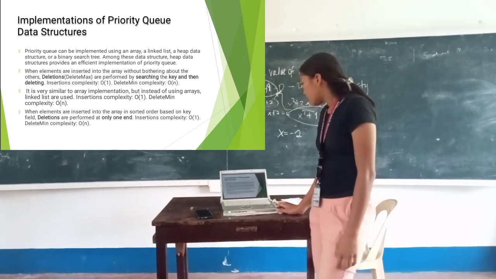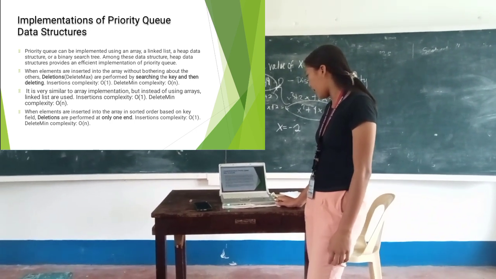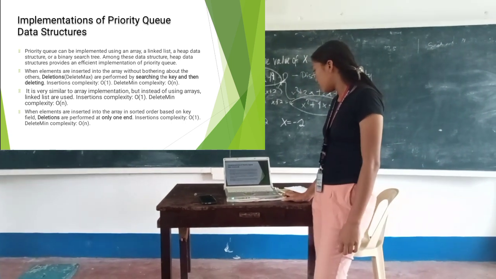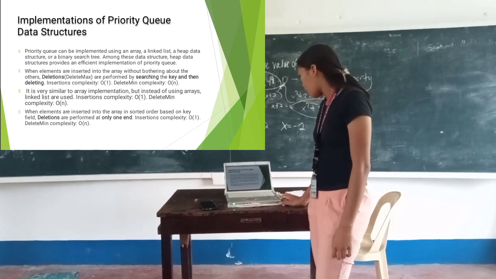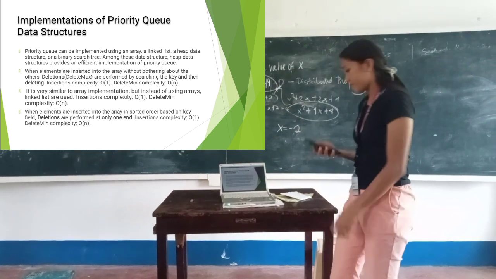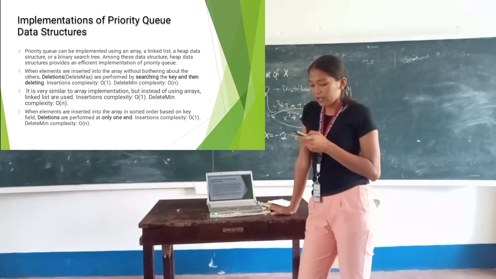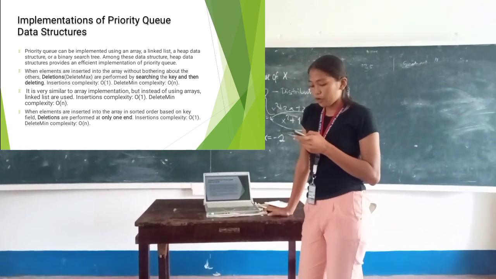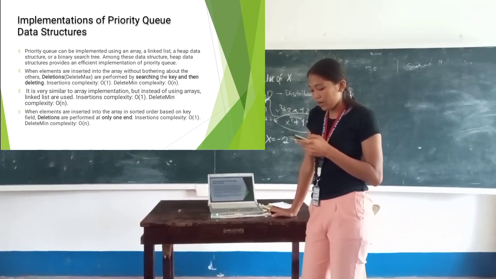Elements are inserted into the array without bothering about the others. Delete or delete max are performed by searching the key and others. Insertion complexity is O(1) or delete max complexity is O(n). So ang delete max is we can easily find the value to return at the top of the heap. Unfortunately, removing it leaves a vacuum that must be filled by some other element.